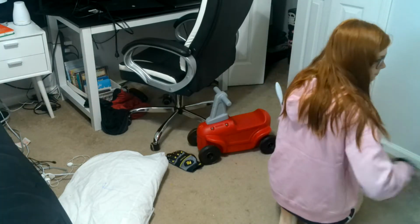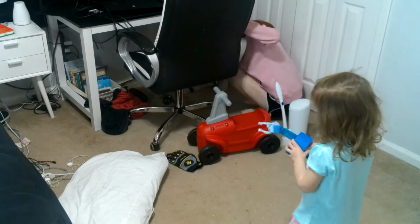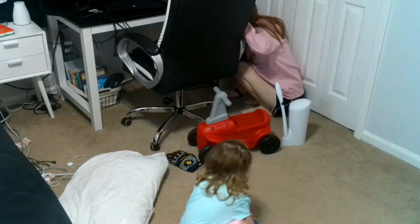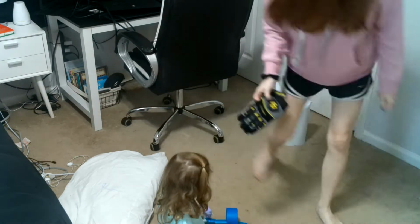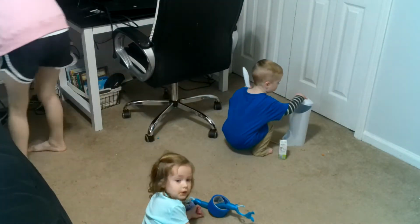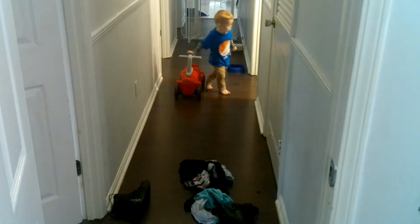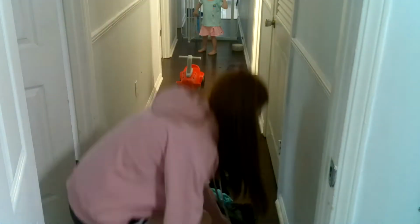And now that we got those put away, we are going to tidy up the house real quick. And this toilet wand here is clean because it's literally brand new, but Elijah drug it out of the closet when I wasn't paying attention. So I'm gonna put that up real quick, but I promise he wasn't playing with a dirty toilet wand.